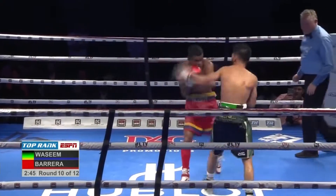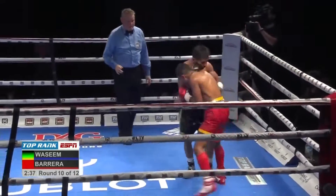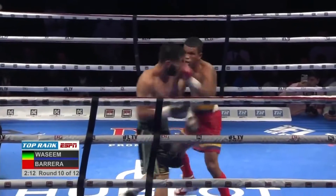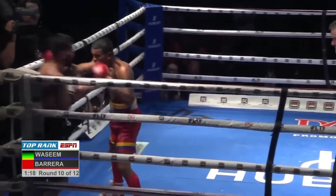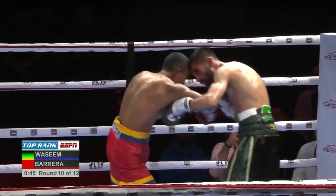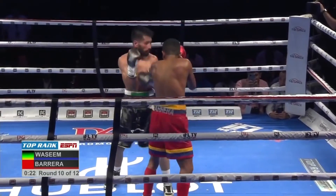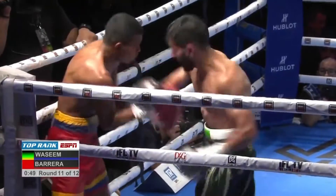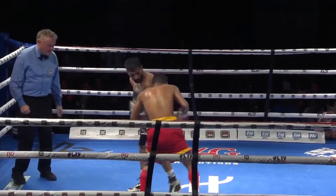Nice left hand there from Barrera. And Wasim with the left hook himself grazes the whiskers of Robo Barrera. They felt Wasim weakening, I think, in that last round. Just look at him wandering back now. Keep an eye on Wasim here in the corner. Another shot from Barrera — it's a clean one and Wasim's hands aren't coming up. This is getting worrying signs here for Wasim. He's exhausted. Still 45 seconds, around 10 to go. Barrera looking to line up that left hand, and he does. Good shot from Mohamed Wasim. Barrera raises the hand, jabs. Now Wasim steps forward with the jab, and that's a couple of shots. Big left hand from Wasim. Somehow finds some energy to even throw now.